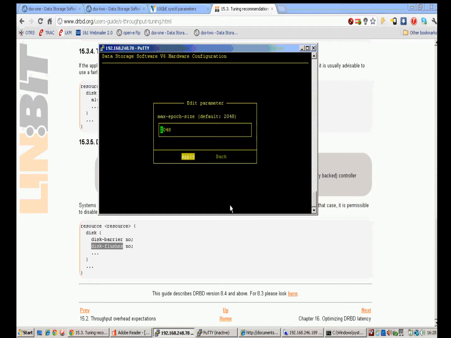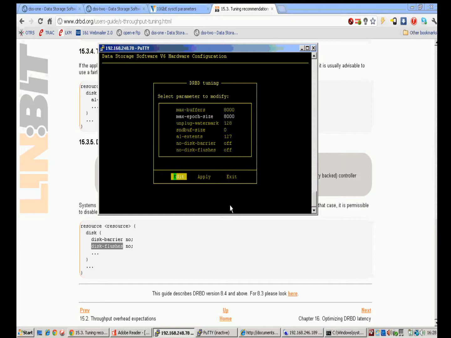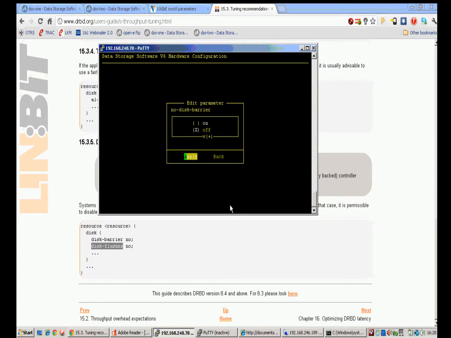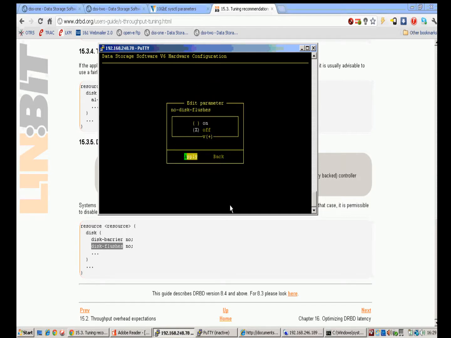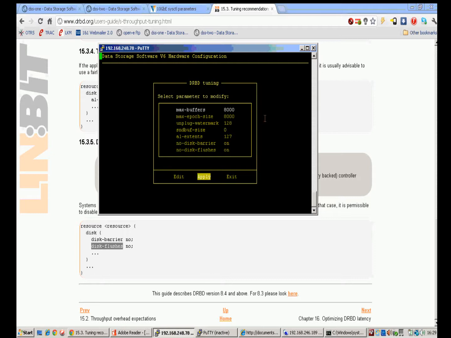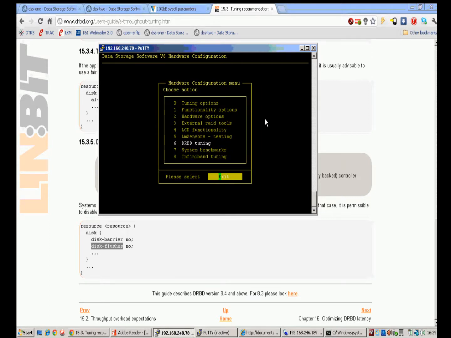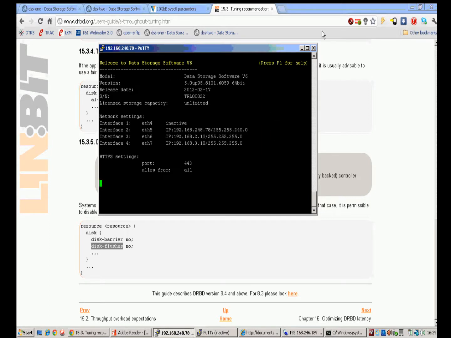Our write units here are equipped with a BBU, so we can disable those additional functions used by DRBD to ensure that data are safe. So we'll increase max buffers to 8,000 as well as max epoch size.